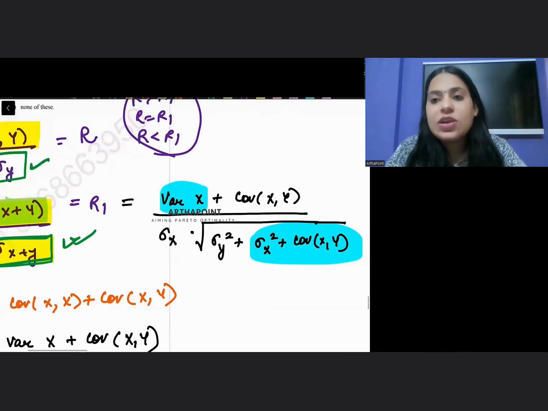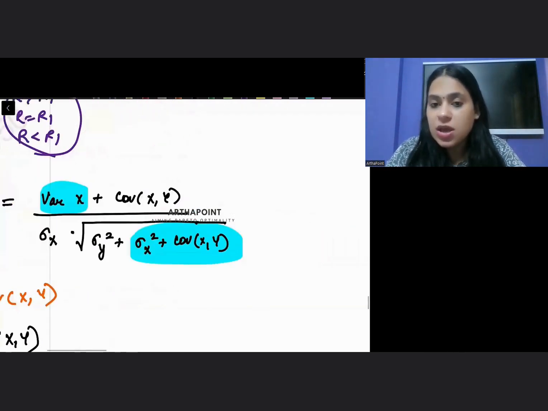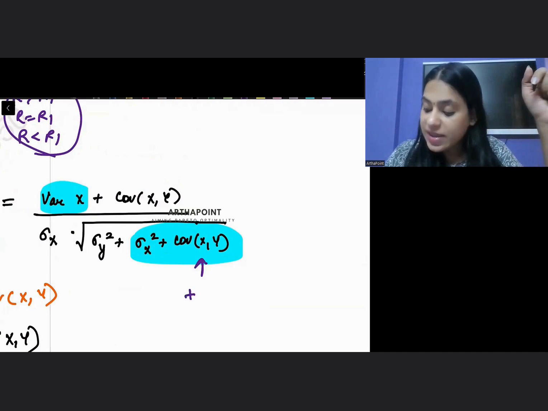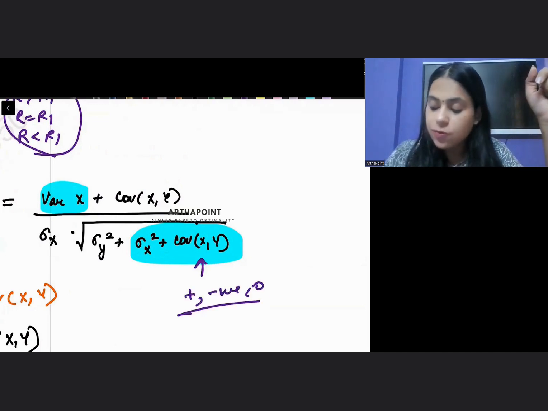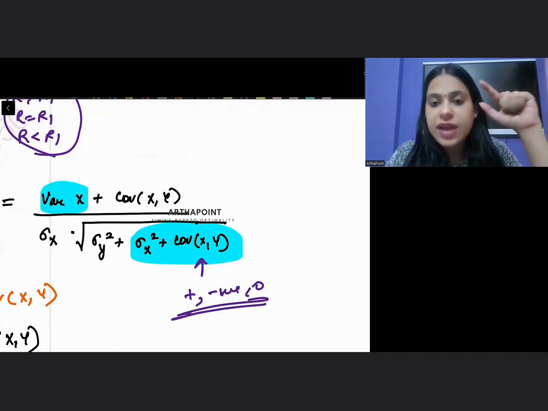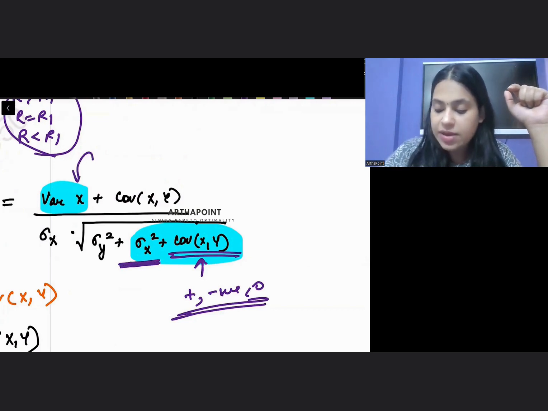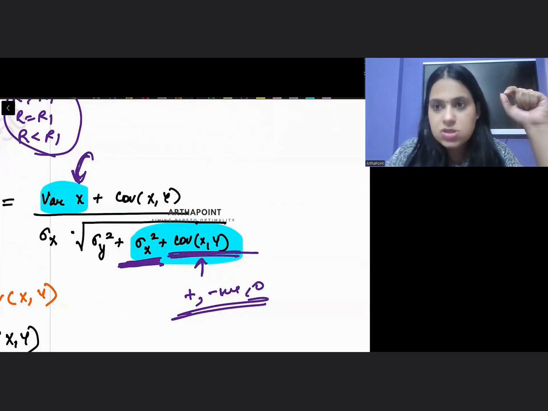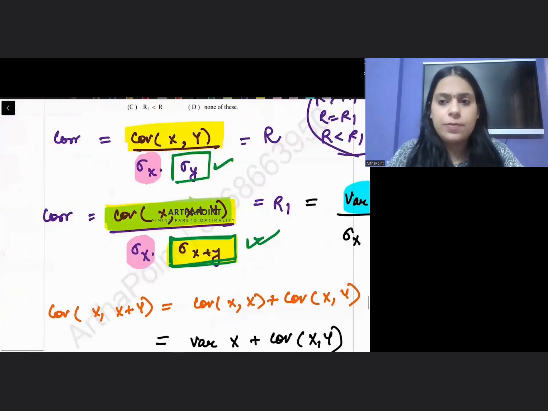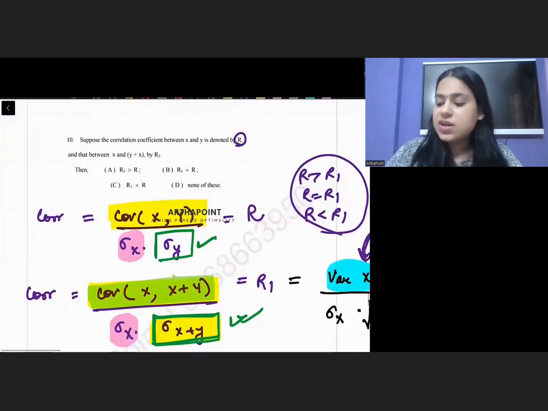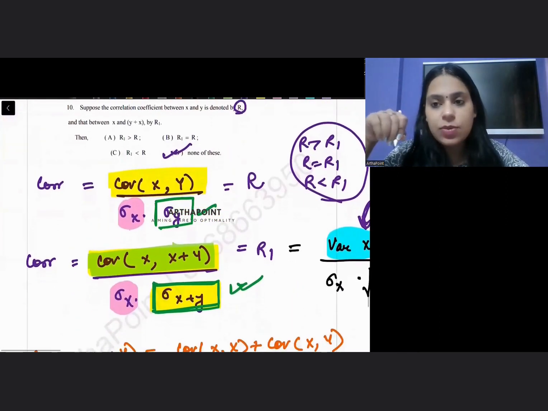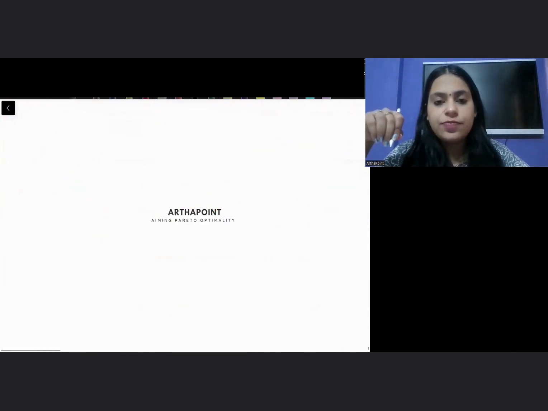So therefore, I cannot work because you see here, this is the covariance of xy. Now, covariance between x and y can be positive, can be negative, and can be zero. I am adding sigma square y and sigma square x here, and sigma square x here also. But covariance can also be positive, negative, or zero. So taking that into consideration, we don't know which inflates more, isn't it? So therefore, I will say that none of them will be true. Am I clear with it? Okay, come to the next question now.